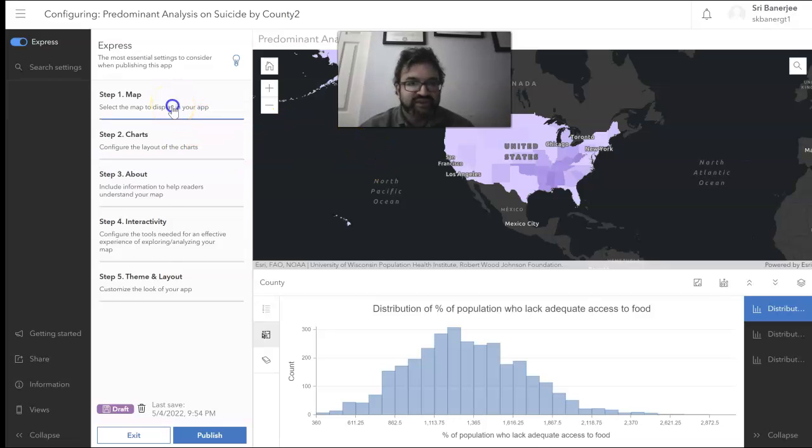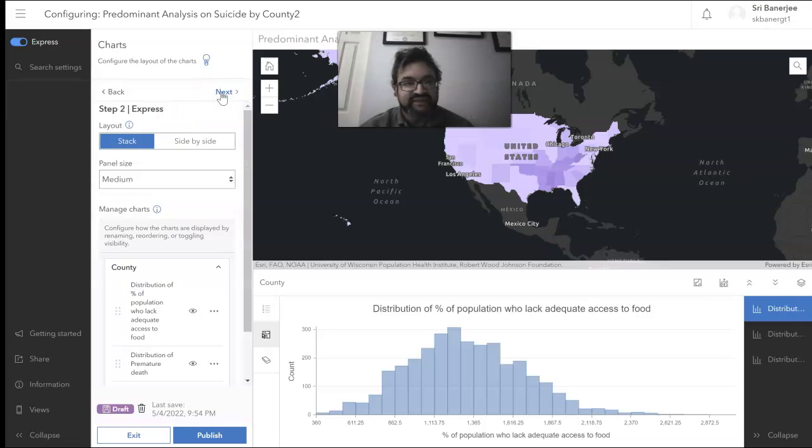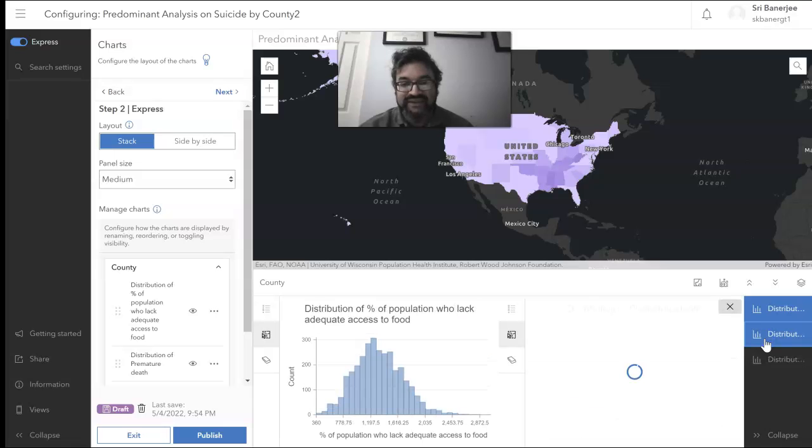You select the map, and the map has been selected, then you hit next. You have the option of doing stack or side by side. If you want to do stack, which I recommend, you have this nice accordion type menu on the right, which you can collapse if you so choose, or you can go down the list and take a look at how this happens.